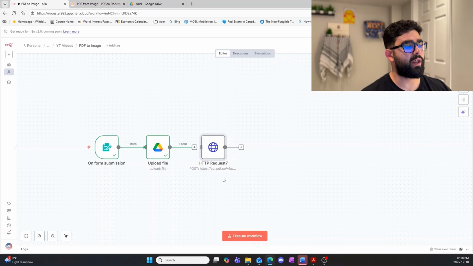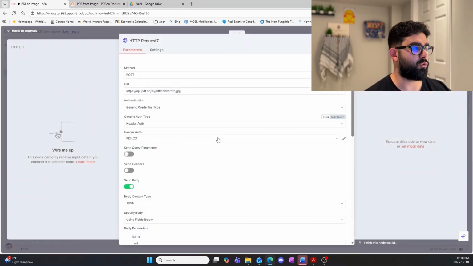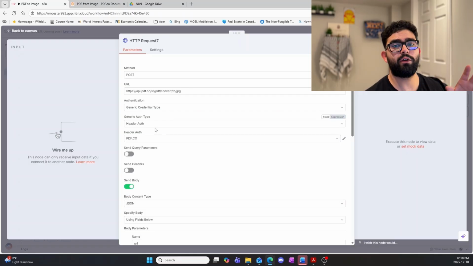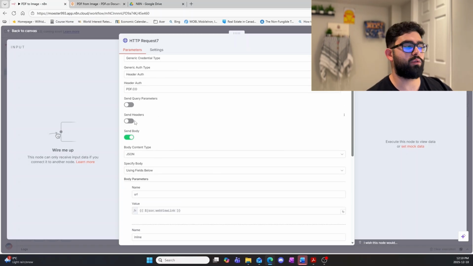All right, so now that we're back into our n8n, I've already done this before, so I'm not gonna do it all over again, but we have the HTTP request brought over here. You can just copy through all of this. I did do the generic credential type here, so you change this to credential type, you do header authentication, and then it's gonna give you an option for a new credential. This is where you'll put your PDF.co API key. So you put your API key in here, and it can just be saved for future reference. If you wanna do it with the headers over here, you can do that as well.